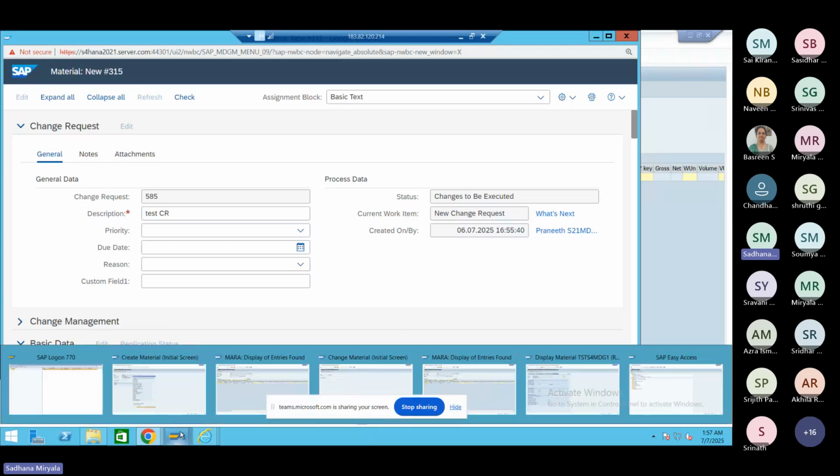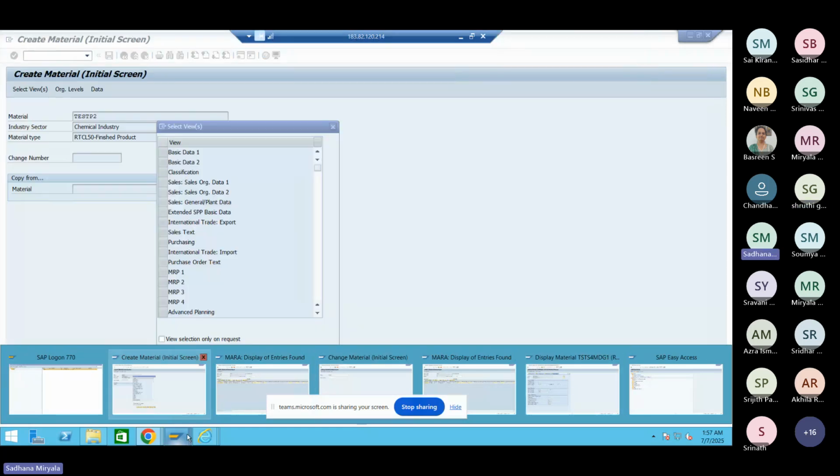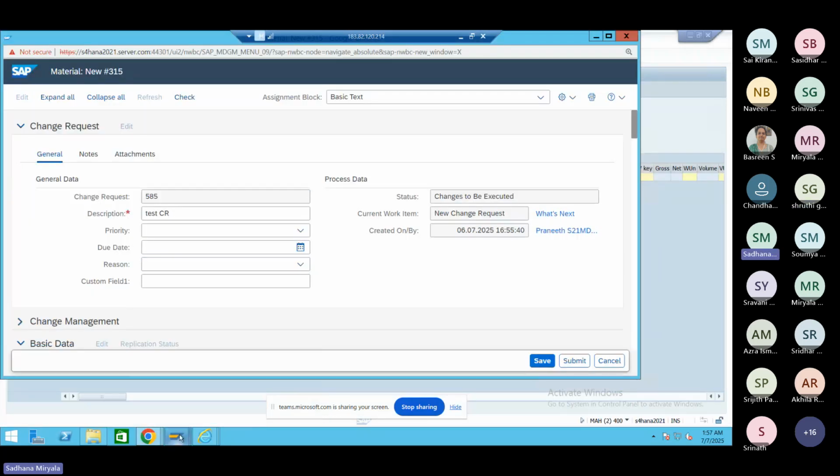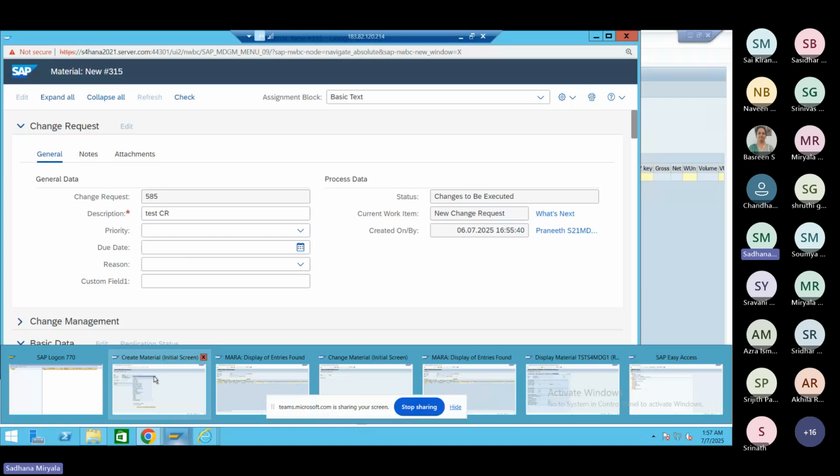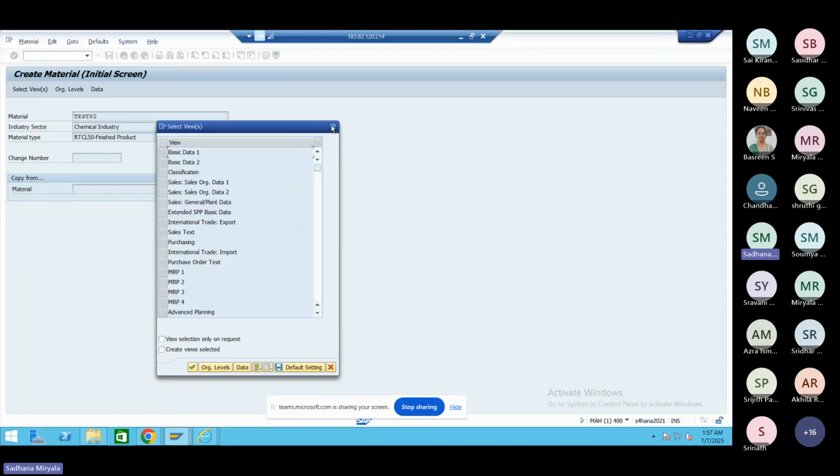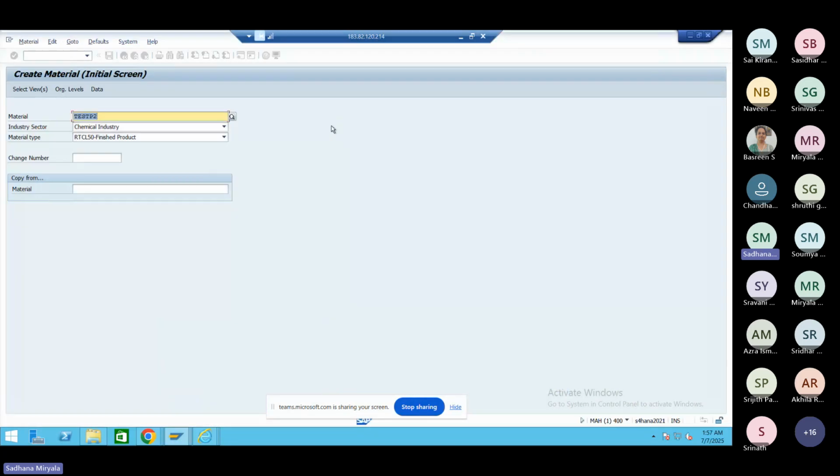Okay, you got it, or any doubt? No doubts. So this is the difference between normal SAP material creation and SAP material creation through SAP MDG.